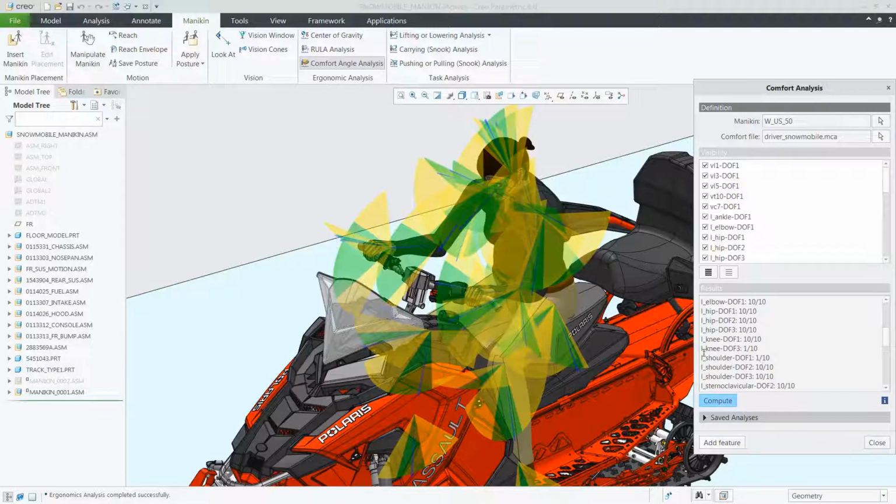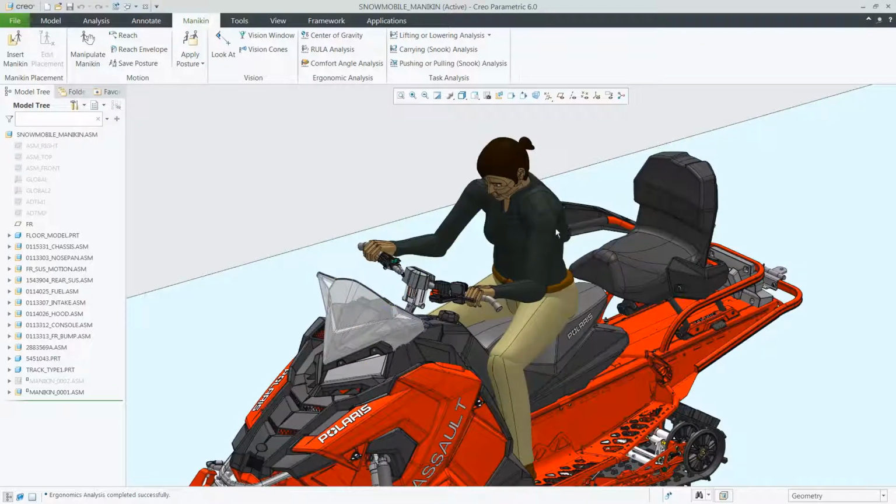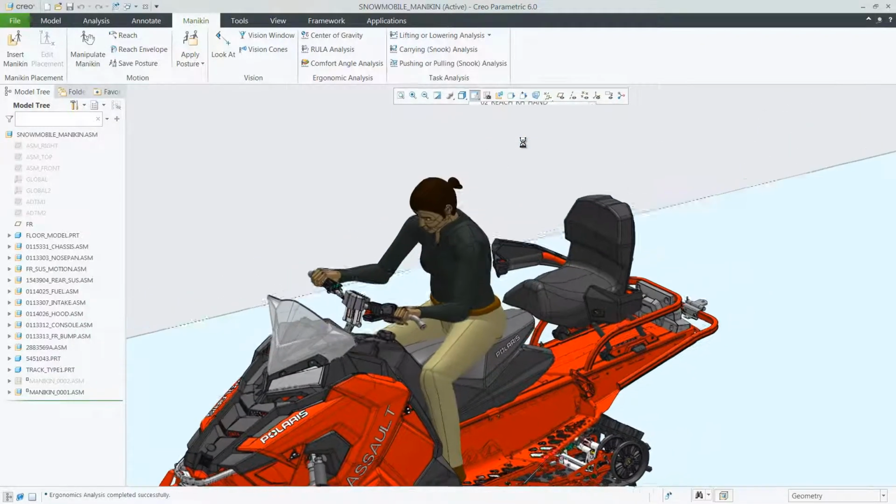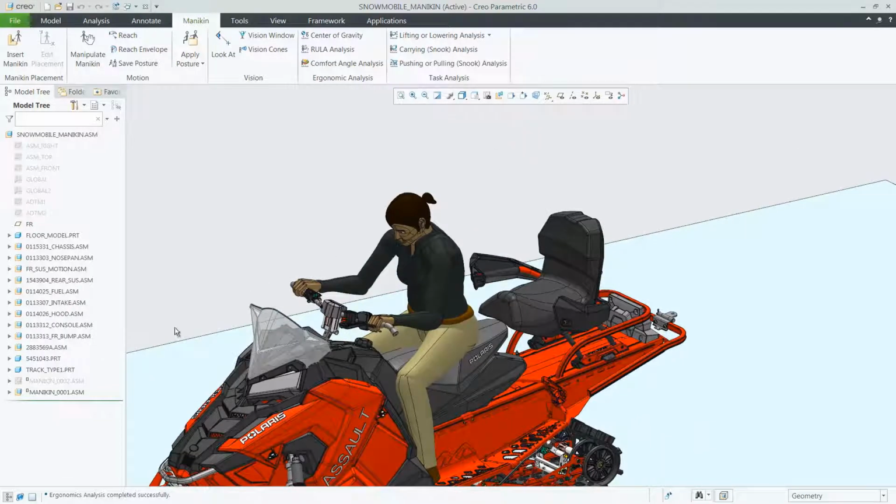Make those decisions. Go improve the design. Whatever it takes to make this the best possible. Obviously, everything's a compromise. You're dealing with different size people and so forth. Maybe even try with a child if this is intended to be ridden by a child. Probably not one this big, but you could. And you can have multiple.